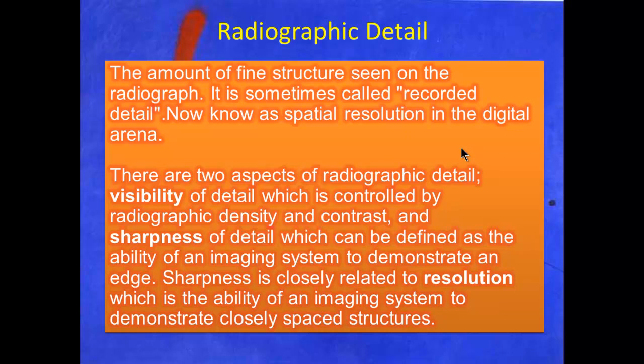And the sharpness of detail is based on your contrast, but as it relates to the imaging system that was used to produce it. So if you have a better system, take my word right now that a DR system will give you better sharpness of detail than a CR system. They're both digital, but one is a little better than the other. So it's spatial resolution, it's detail, although we want to move away from that term, is better.